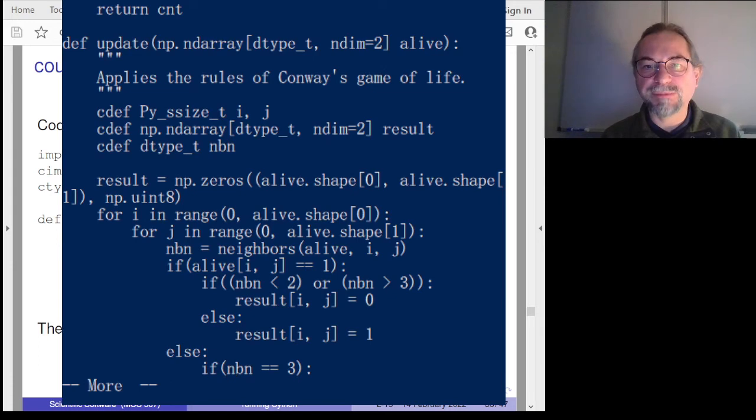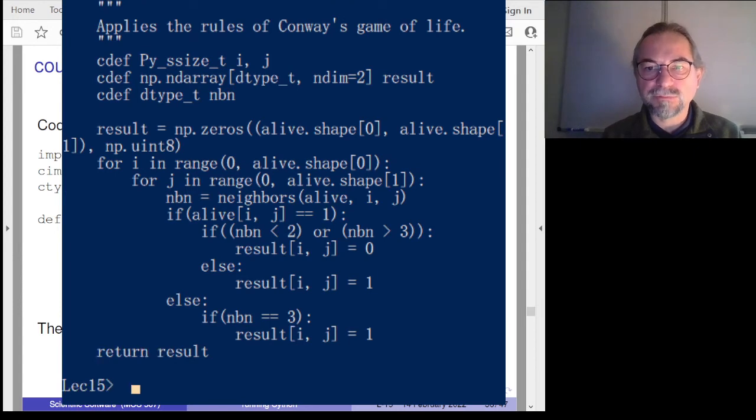So on the update, here we have the number of neighbors. The number of neighbors is the nbn variable. We make a new matrix of the same shape and we return this new matrix. So there is, after all, quite a bit in doing the update.